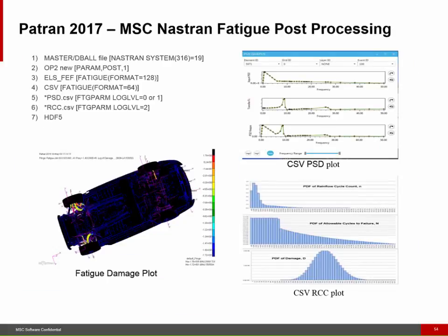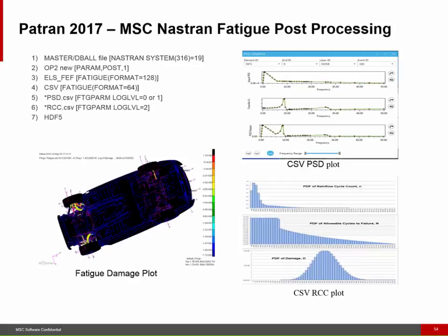For post-processing, you can use different file formats. You can use the master DBO file or the new OP2. There's also an FEF type of file you can write from MSC Nastran, which can be post-processed in Patran, and also the HDF5 and CSV files.